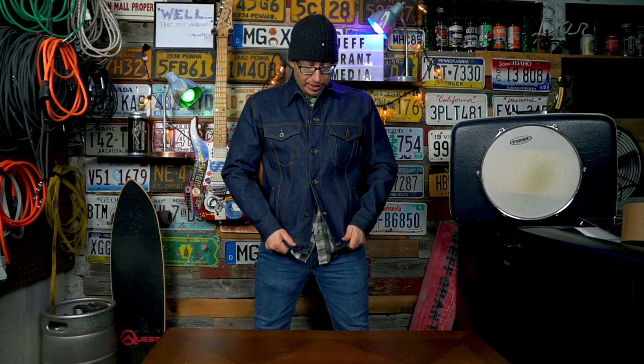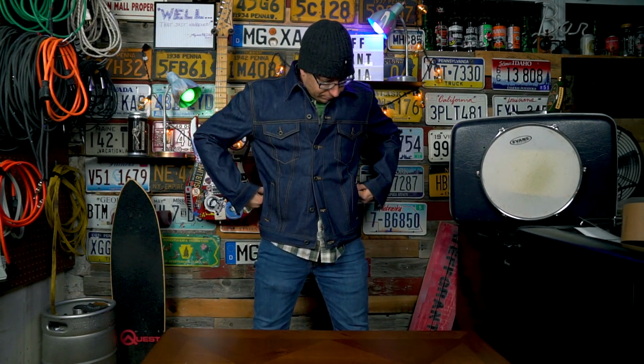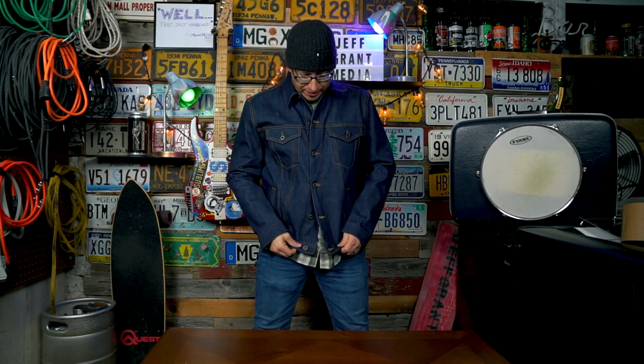I think this fit is pretty good. But if you just saw one of my recent videos, I just got a Wrangler denim jacket in a size medium, and I think the medium in that Wrangler is actually bigger than this large in the Bravestar. Now, generally, I don't usually keep my cuffs buttoned, so that's how I would wear it. And honestly, I'm glad I went with the golden handshake in the large, because I think if I went with the X70 in a medium, it would have been too small.